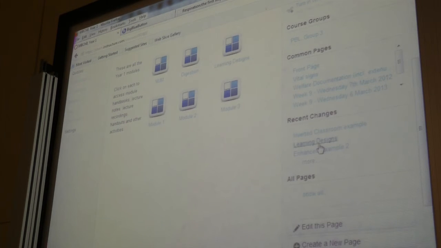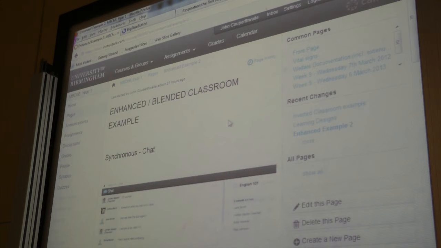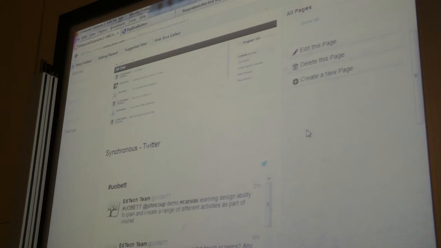Okay, we'll go back. So just two more examples. Synchronous chat. Now this might horrify a few people in the audience, but it is something we're seeing in lots of sessions. Marcus is probably tweeting away as we speak. But also in Canvas, we now have the ability, though you don't see it down the left-hand side, it was released just on Saturday, a new instance of a chat tool in Canvas.